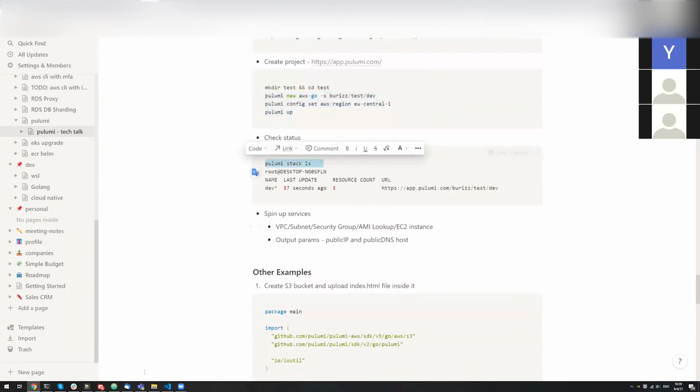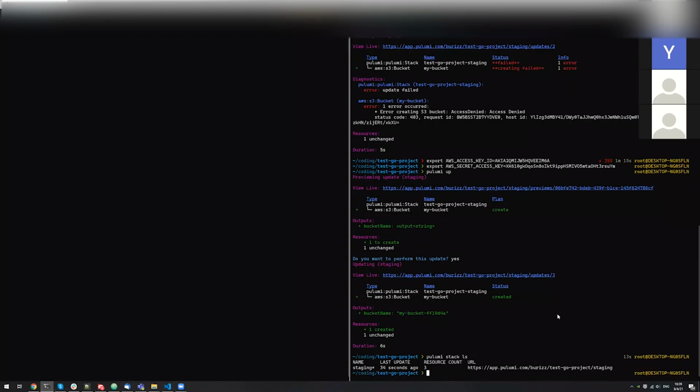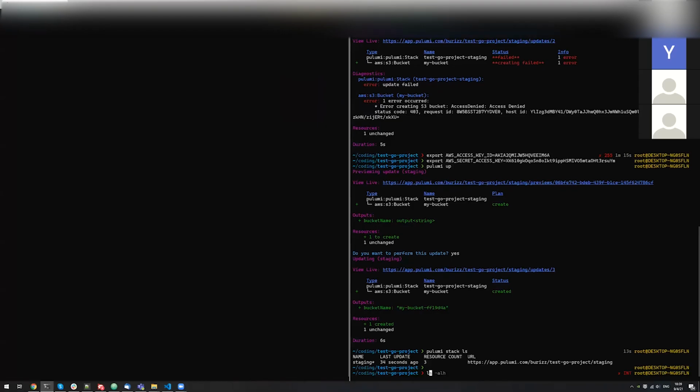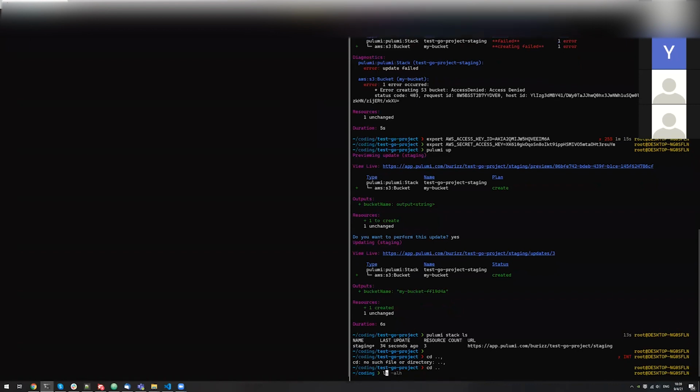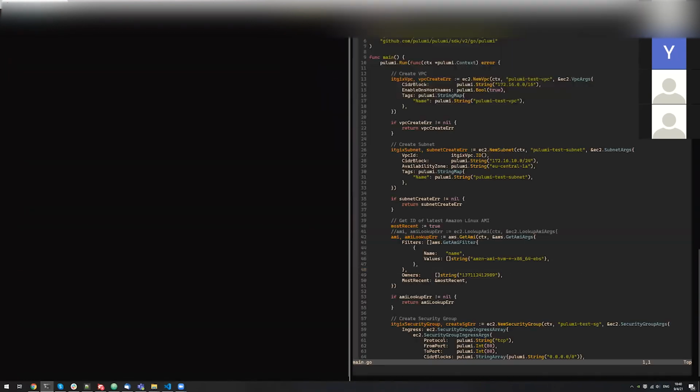And then we can use this option to see the different stacks that we have, so the different environments. We have different temporary URLs for each environment, and we can describe the details of each environment and see what's in each of them. So the last part I wanted to show you in this demo is the set of resources that I've defined previously just for this test. I can show you a few things that I've created.